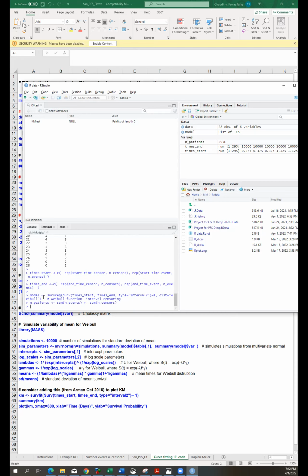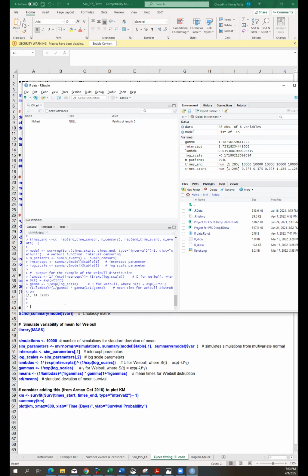I have to make sure I have the number of patients. Once I've done that, I need my intercept and log scale numbers, but I also need my other lambda and gamma for my Weibull.